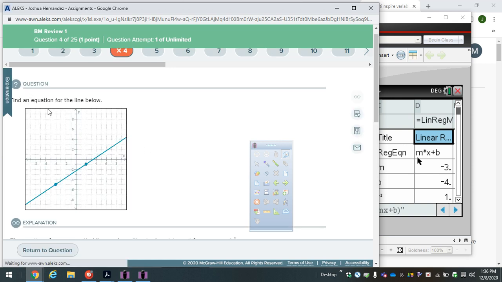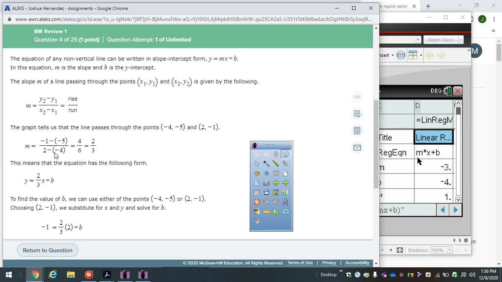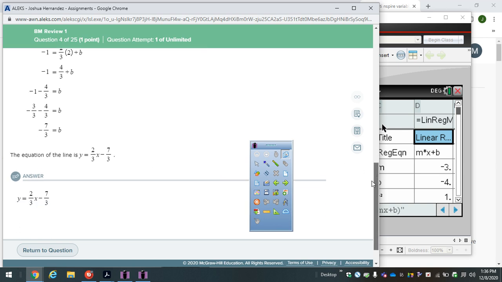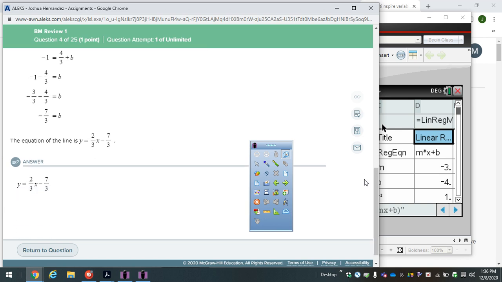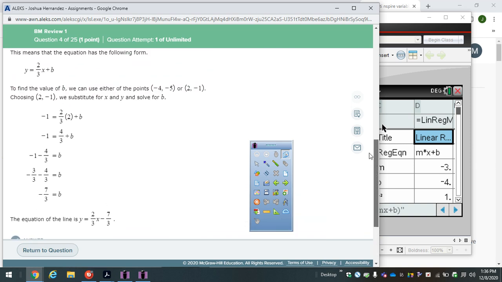Here it is. Find the equation of the line. So now in this situation right here, several ways you can do it, but they're going to explain to you what to do. Find your slope, y2 minus y1 over x2 minus x1. Get a point, any point, then plug it in where y equals mx plus b. So you can find your b, and you have your equation. So anytime you do this, there it is. It's an explanation right there on the right.